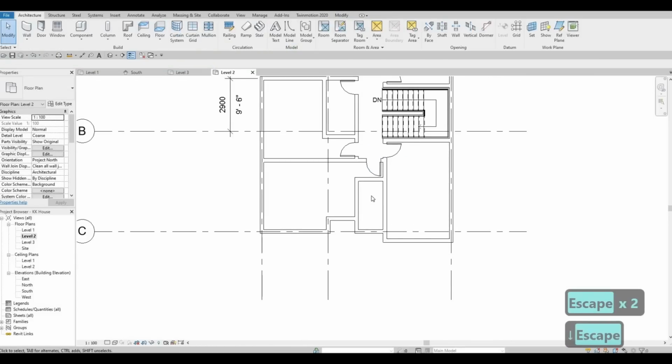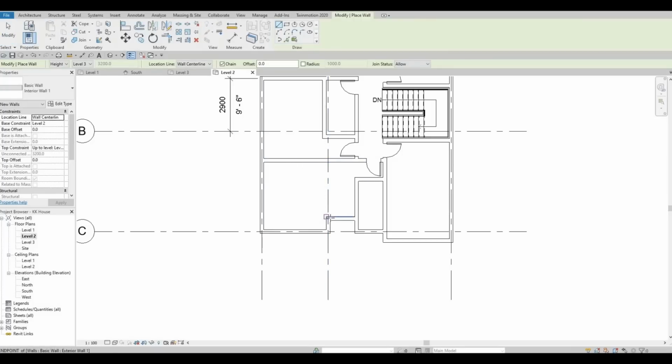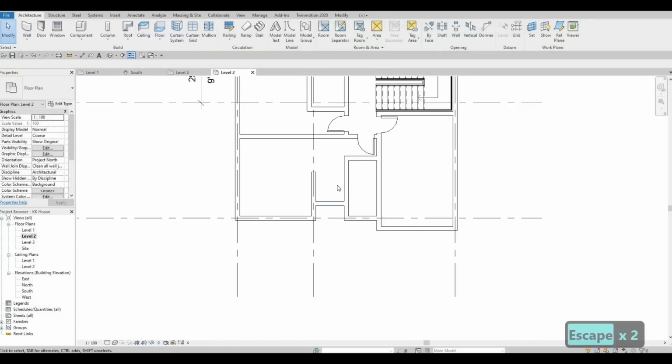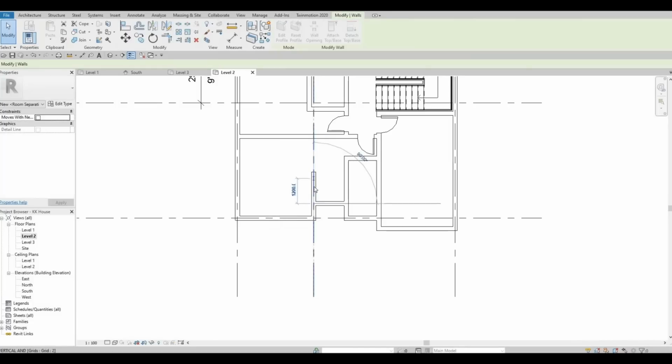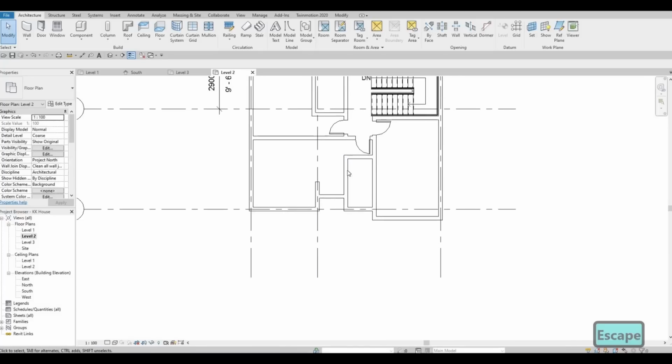We will also have our ensuite here. And then here, our closet. So I'm just gonna extend this wall like so. So we could have it like that, and walk-in closet.